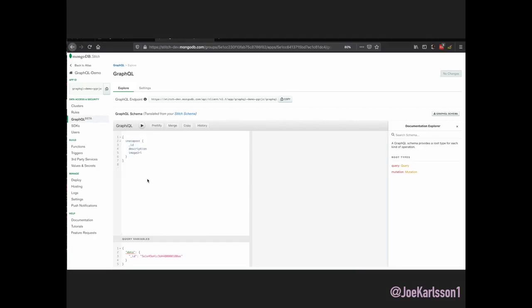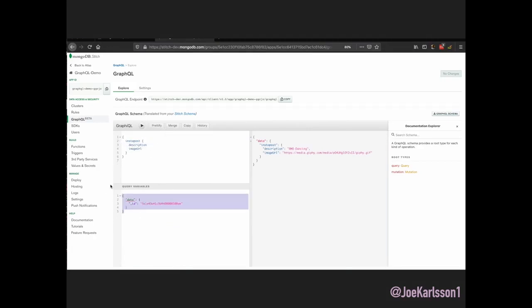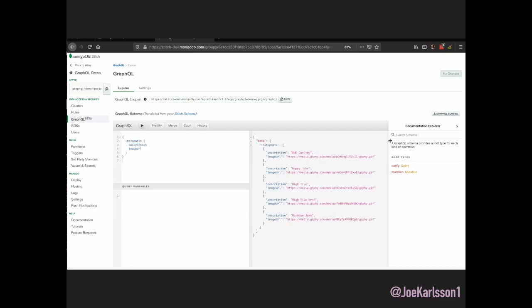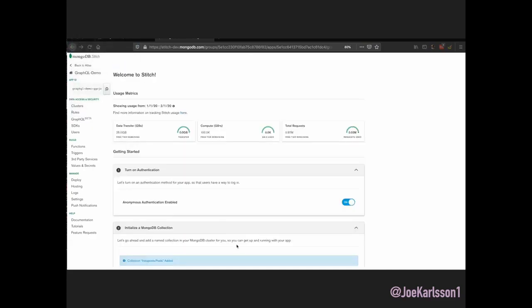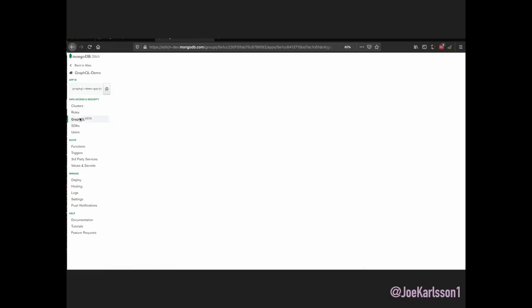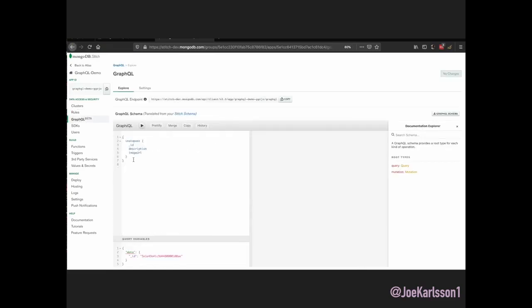So I'm actually navigating around Stitch right now, and we have GraphiQL built right in, which basically allows you to play around with queries. And if you look on the right there, it shows you the Documentation Explorer. Based on the data in your database, it shows you what you can query on it, what fields are available on it, and how to make those queries. And you can test that live in your browser through GraphiQL. And again, this is all baked into MongoDB Atlas, Stitch, and Realm.